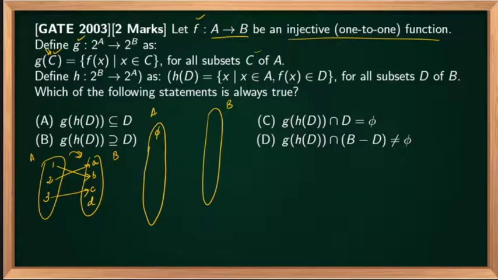I'm not going to write all the subsets here, I will just write some of them. For example, you'll have the empty set, you'll have 1, you'll have 2, 3, then maybe you'll have 2, 3, etc. And here also, you'll have the empty set, you'll have A, you'll have B, maybe you'll have, let me add here 2 also. Here you may have C and B, C, etc. So you'll have 8 elements here and you'll have 16 elements.